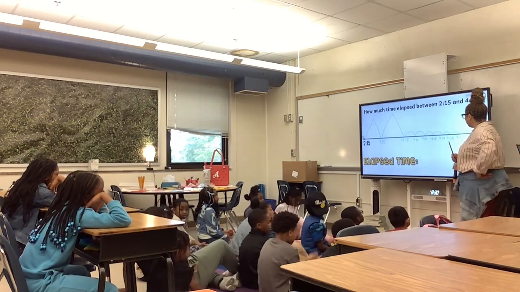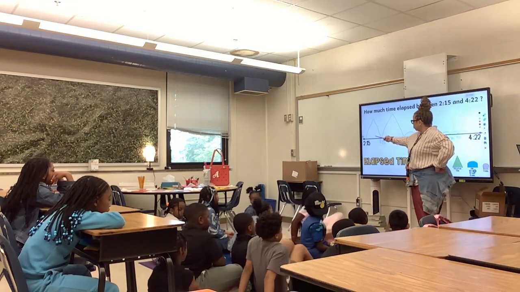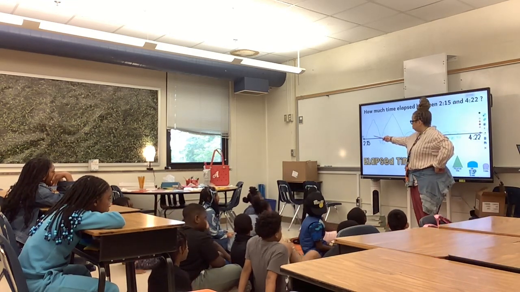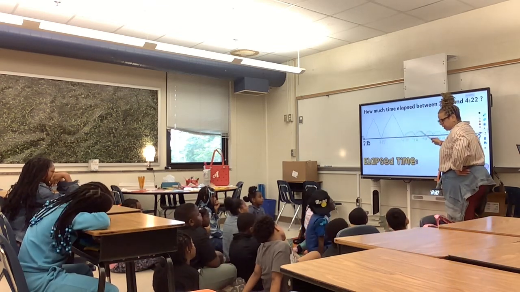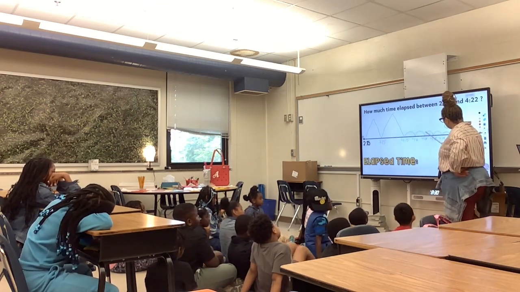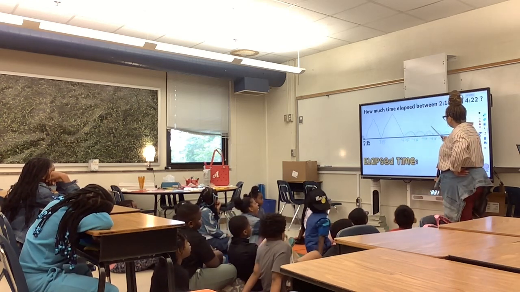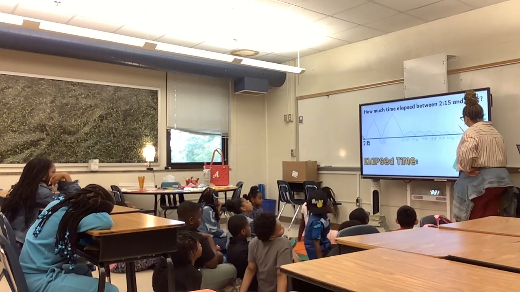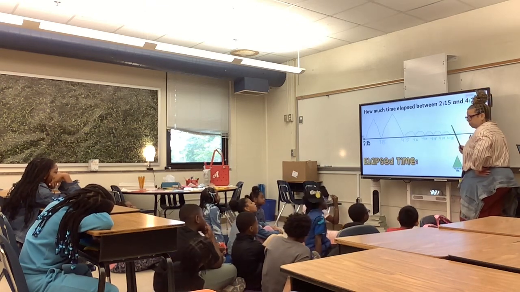I'm wondering if, let's see, this is 1 hour, 2 hours, and each one of these represents 1 minute. So 2 hours, 1 minute, 2 minutes, 3 minutes, 4 minutes, 5 minutes, 6 minutes, 7 minutes, and that takes me to 4:22. I love the way that you did that.